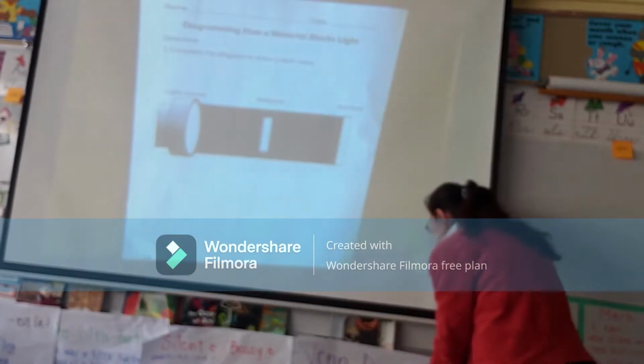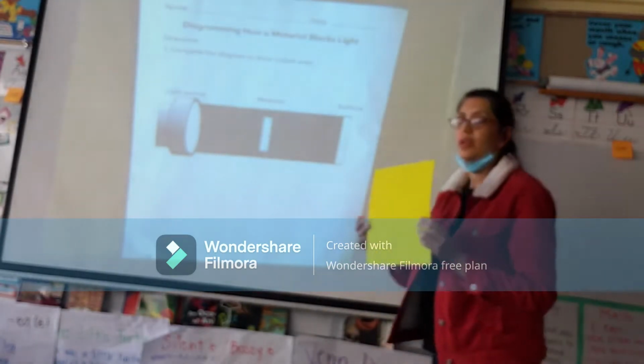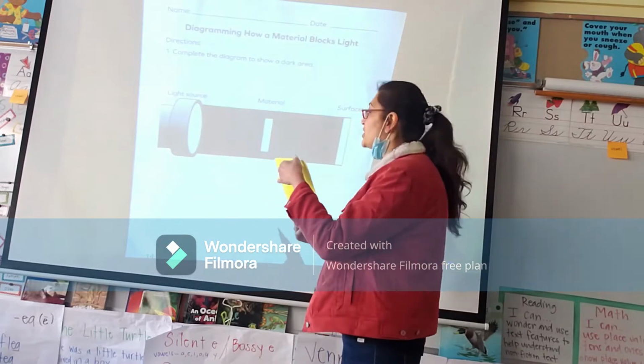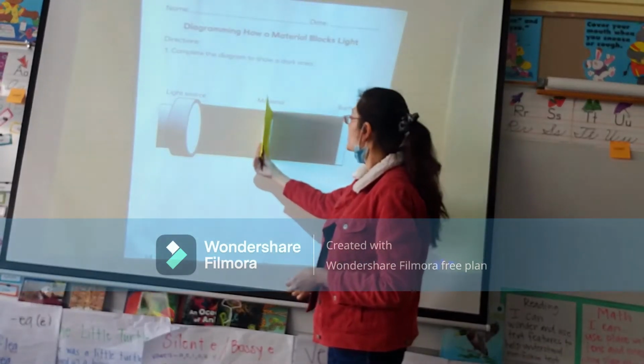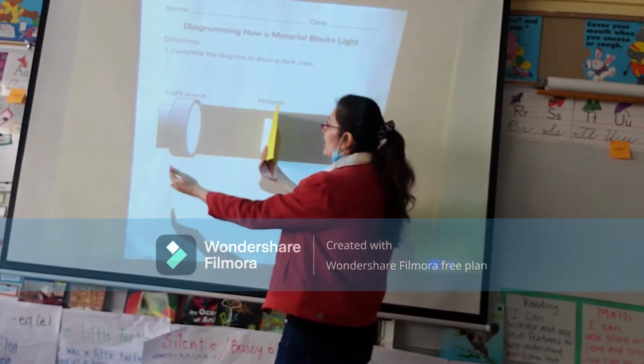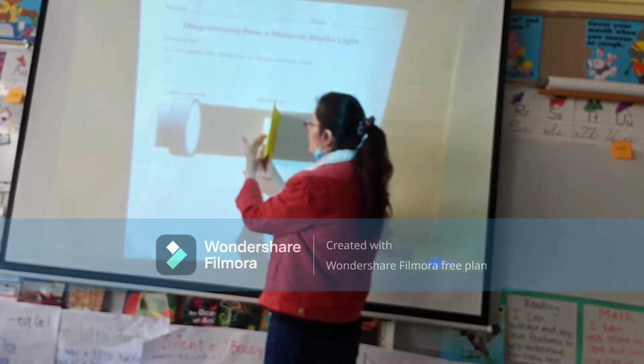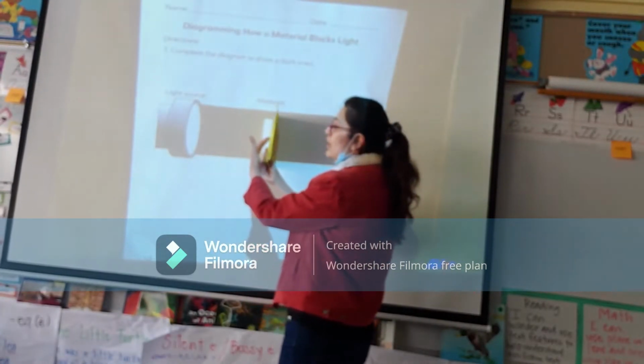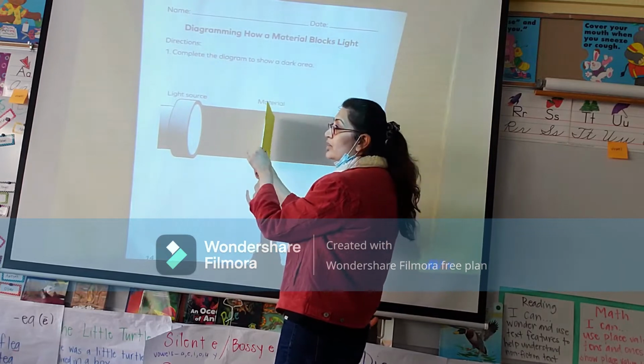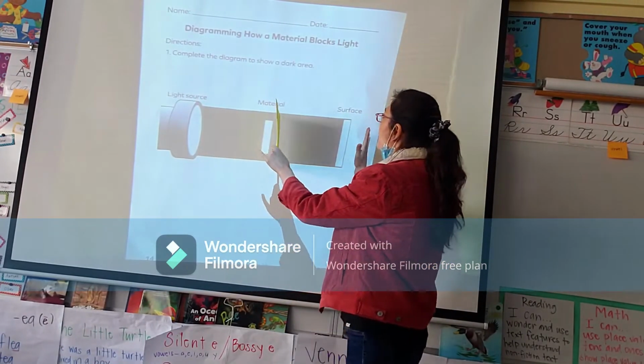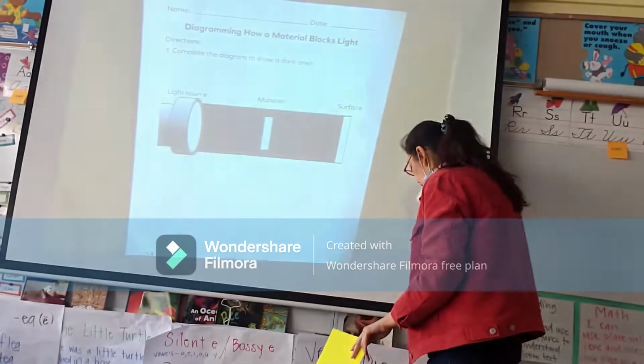If we use the foam material in between the light source and the surface, the light will come onto this material, and it will block the light fully, and the area will be dark here, right?